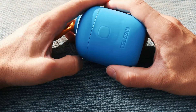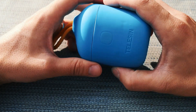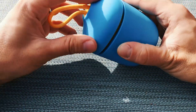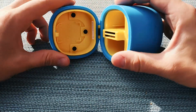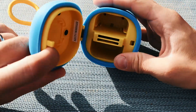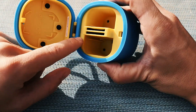It's made of silicone, very resistant, and it's certified IP65, so if there's a small water spill or a rainy day, it can still protect your battery and your cards inside. Let's open it — press here and it opens. You can already see from the inside there's a space for SD cards.